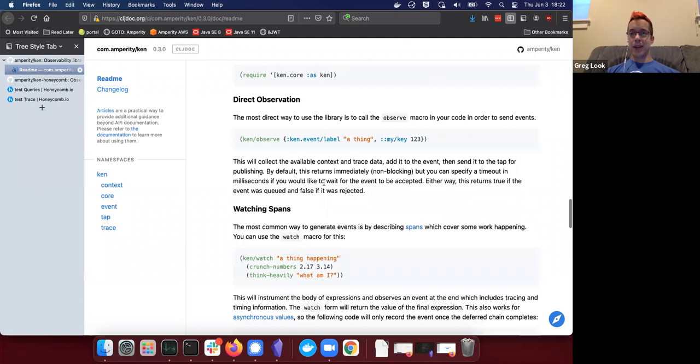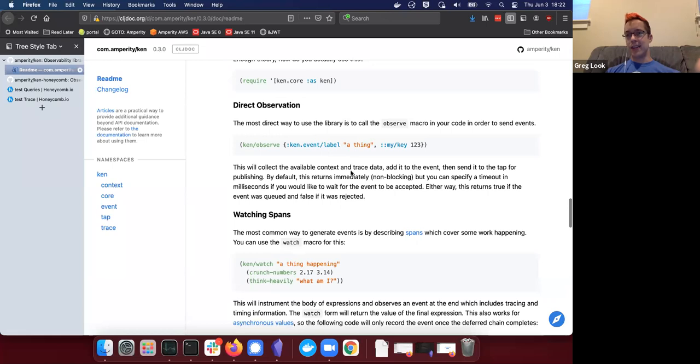Cool. So let's talk about the actual way you use this library, which should be pretty quick, and then I can show a little live demo, which will hopefully work. So the most basic thing you can do, you pull in the namespace ken.core. It's the main API for the library. It's a pretty small surface area. You do the context registration and the subscription of your functions on process startup or wherever. And then from then on, it's all about instrumentation.